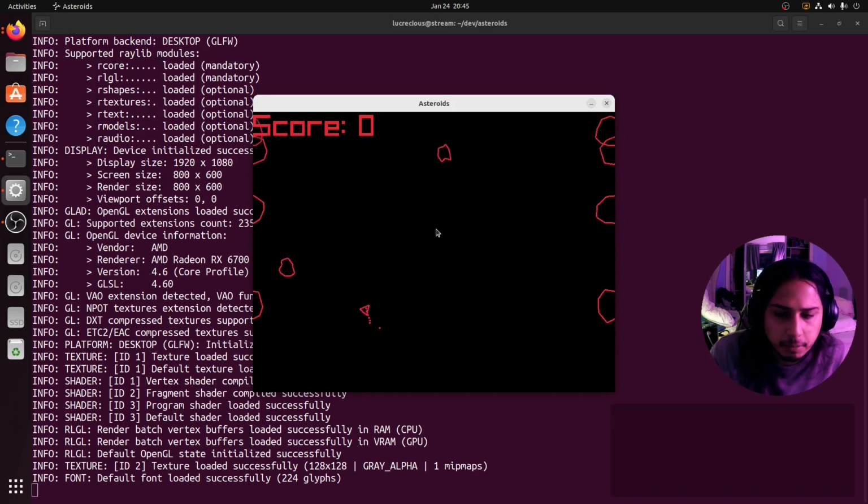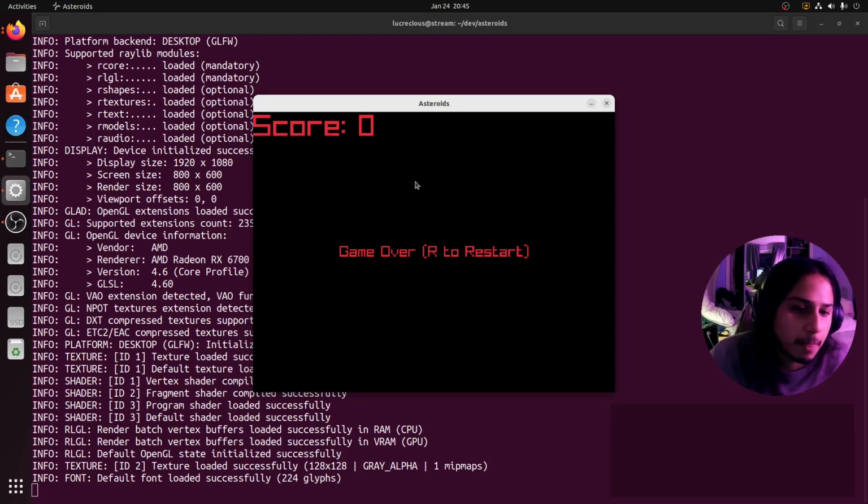The reason a bunch of asteroids spawn again as soon as I press R is because the asteroid spawn timer is running behind the scenes. So the more I wait, the more time builds up, so the more seconds for asteroids to build. So if I press R now, a bunch of asteroids should spawn, like every frame for like 10 seconds.